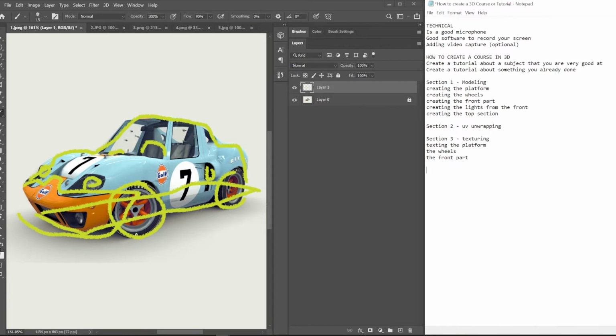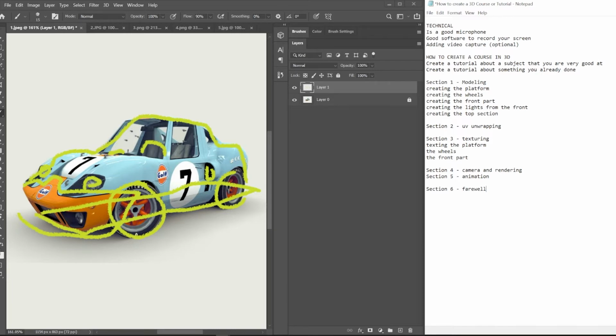Then let's say, for example, that you have section 4, camera and rendering. Or you can have another section if you want, that's up to you, animation. And you're going to have another section at the end, let's say section 6. You're going to have, let's say, farewell. Or however you want to call it. Maybe farewell is not the best way to say it, but you're going to figure out your own way how to say goodbye to your students.